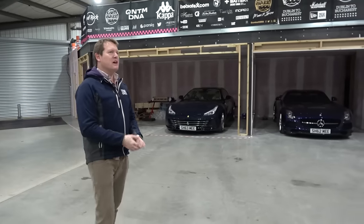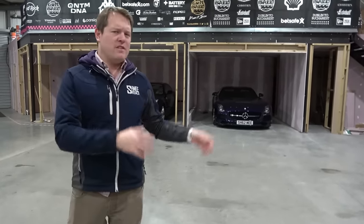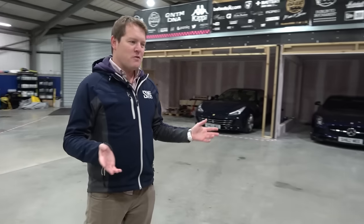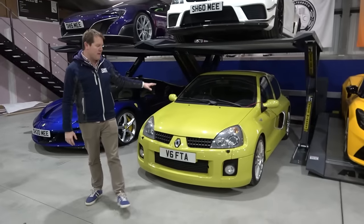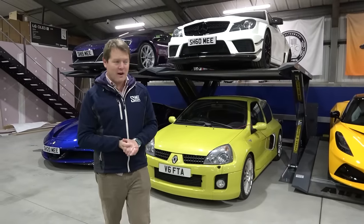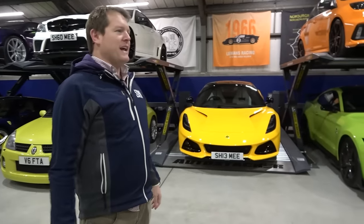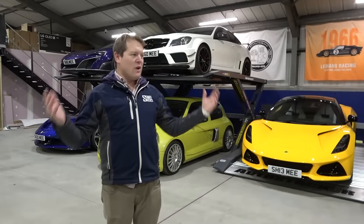I don't have any other cars really that are ordered or due this year. Some letters of intent and kind of expressions of interest in cars that haven't been released. So it's probably going to be a year where we focus more on projects, things like the Clio V6, as I've spoken about so much recently, listing off some of the different cars that I'm interested in acquiring. I've got a dream list of around 15 or so cars now, things that I would like to add or bring into the collection. But I hope this has been an overall update run through for you.